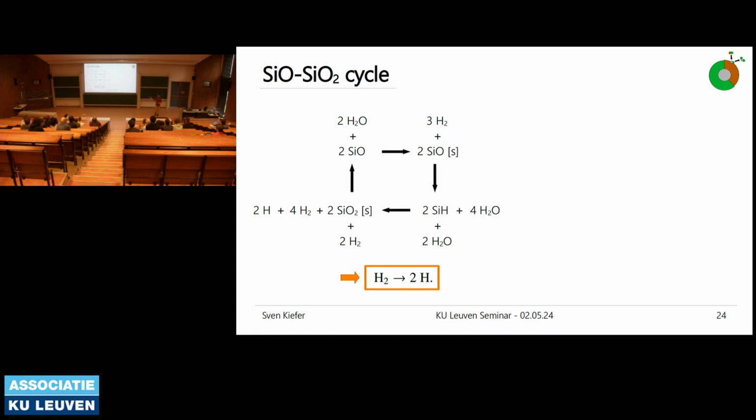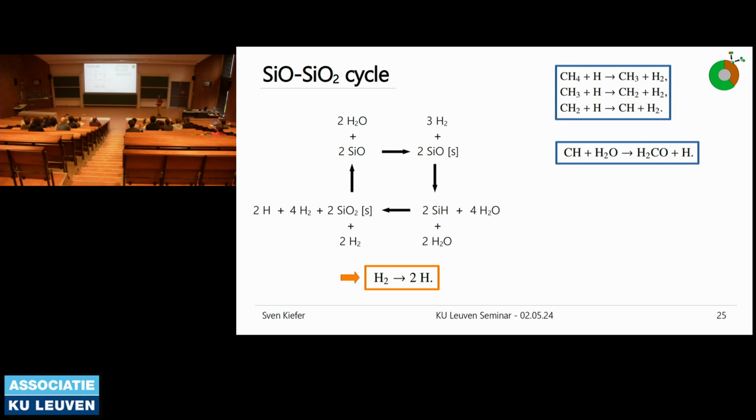Now, this is still not entirely CH4. So we had a closer look at the other reactions that we have within the network, and we found this set of four reactions. Because if you look up here, we have CH4, which can react with an atomic hydrogen to form CH3, then from CH3 to CH2, CH2 to CH, and then CH can be locked up into H2CO. So basically, because of the interaction between the surface reactions of the cloud particles and the chemical reactions in the gas phase, we can see how CH4 is affected by the presence of clouds.